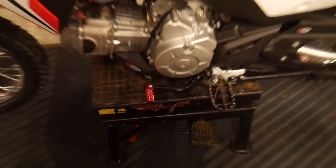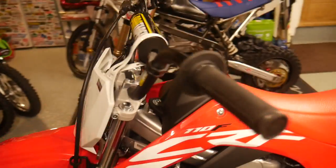He's already added a couple of things on, got a new gear lever, he's put some XR50 Pro Taper bars on it because they're a bit bigger and they're a lot better for a CRF110. And what else you done, Alex? I have got new grips on it. As you can see, the grip hangs off a bit.